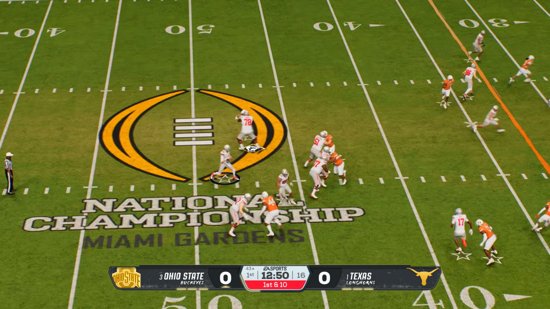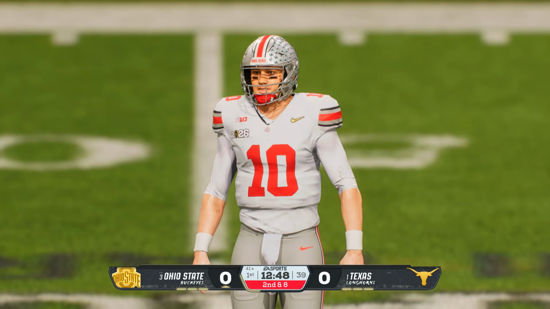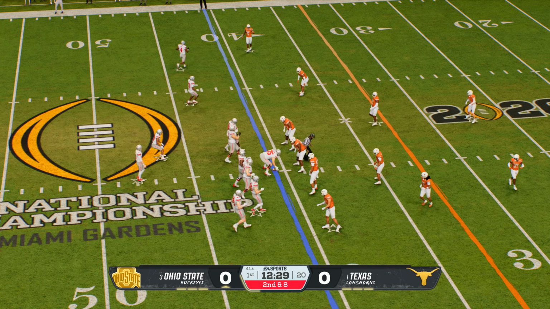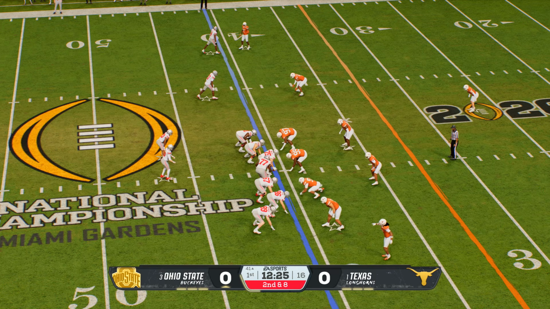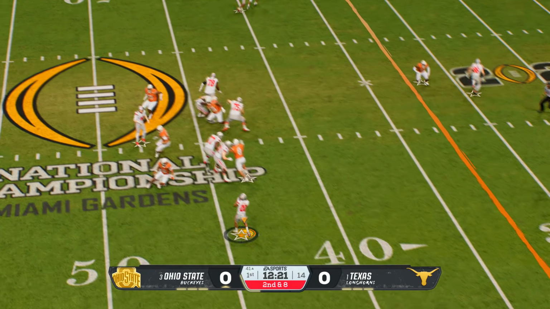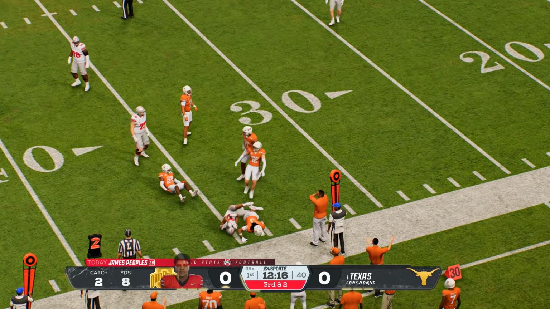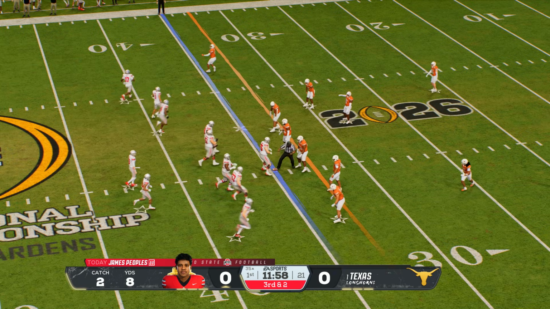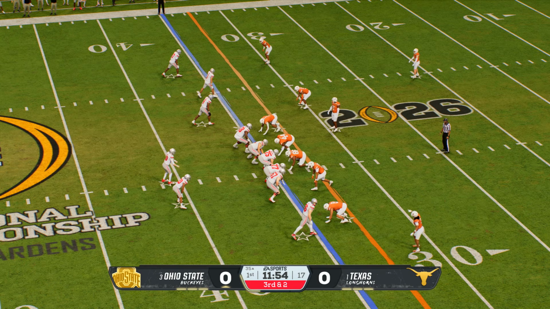Off the play fake, looking to throw on 1st down. Makes the catch. It's Peoples. And he's shoved out of bounds by the defense short of the 1st down marker. Short completion there. 2nd down coming up. Play fake, looking to throw. Caught behind the line. It's Peoples. Defense wraps him up after the catch, but he's just short of a 1st down. Big moment on the opening drive. They face 3rd down.